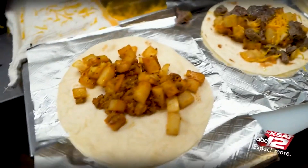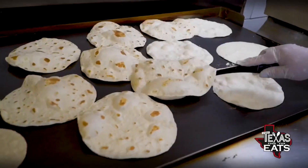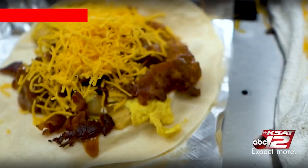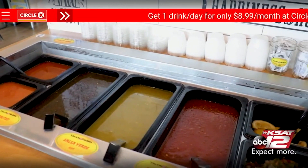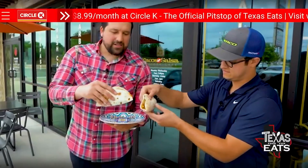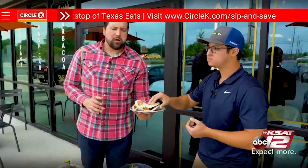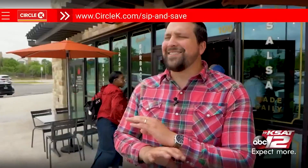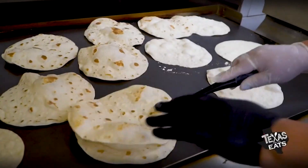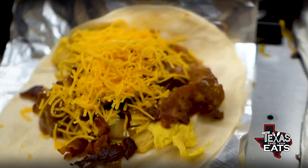You have a lot of tacos, but you have one on the menu that you're known for — it's even trademarked — the trash can taco. What goes inside that one? The trash can taco starts with a homemade flour tortilla, potatoes, eggs, beans, bacon, and carne guisada. You guys can also get pretty crazy with the hot sauces — this right here is a special hot sauce we only make once every six months. It's our habanero ghost recipe, except we make it with scorpion pepper sauce. Cheers — the trash can taco, that's the bite. The trash can taco is delicious — it's all the flavors, all the combinations of every element you want. That fresh flour tortilla on there — so soft and tender. The carne guisada on the inside, that gravy has that sauce on there. You have the scrambled eggs, potatoes, beans, bacon, the cheese. You add whatever salsa you want — it's just a fantastic taco.